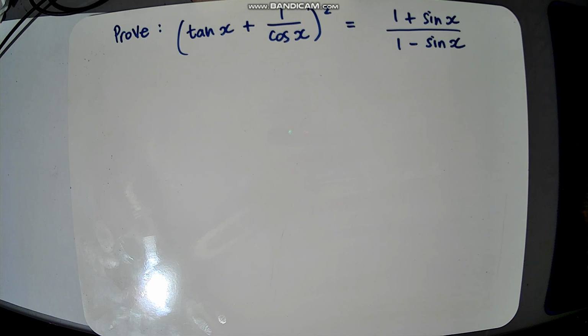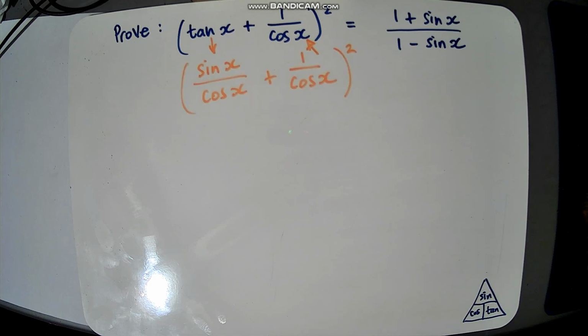Here's another one to prove. Why don't you pause the video, try it out, and then look at the solution. In this one, we should focus on tan x. Tan x is an identity. So tan is equal to sine over cos. Would that be the perfect item to change? Because notice on the right hand side, we have cos x in the denominator. Now when adding, we need the same denominator. So this would work out perfectly to our favor.